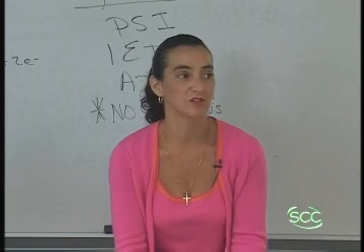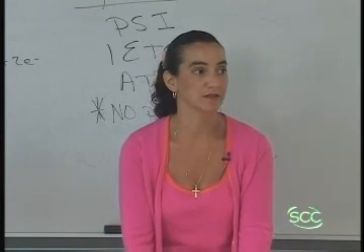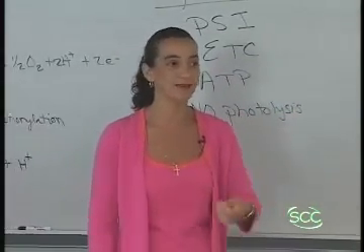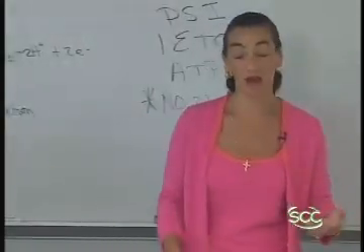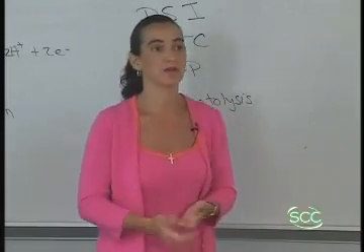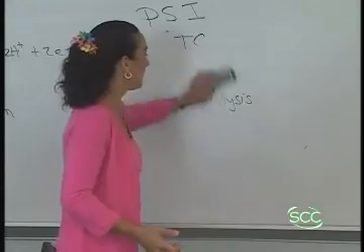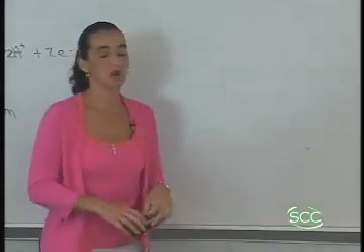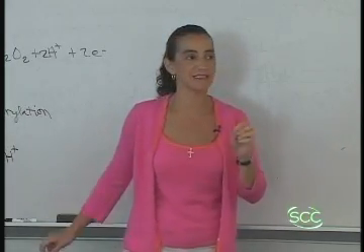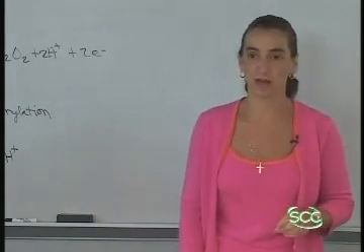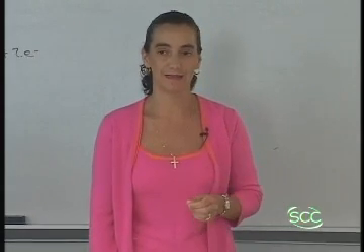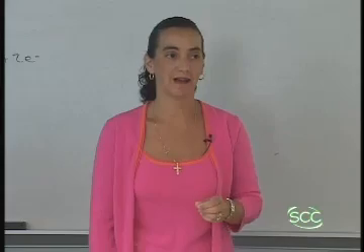Now, what we're going to do is start the last part of photosynthesis, which is the dark reaction, or the Calvin cycle, or the light-independent reaction. Whatever you want to call it, it's the second part of photosynthesis. The Calvin cycle requires the chemical energy that's been produced, all of this ATP and NADPH the light reaction has generated. The Calvin cycle also requires carbon dioxide.